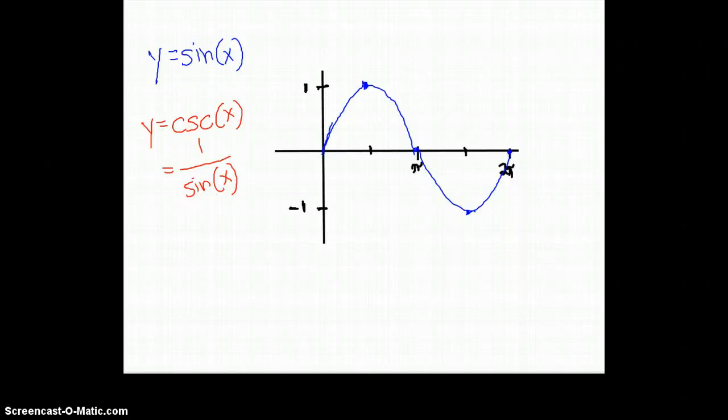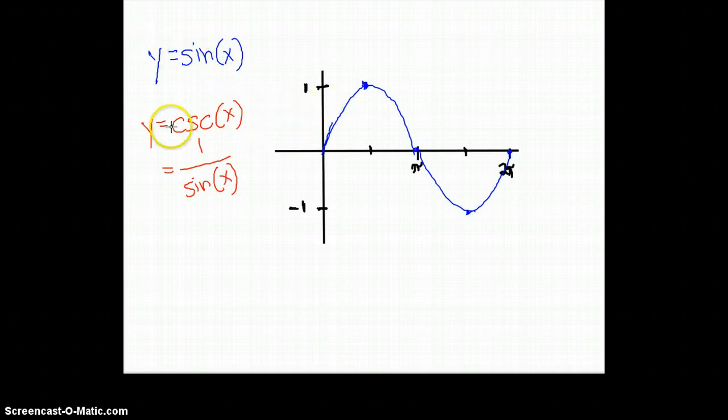Okay, so now let's cover the reciprocal trig functions, namely cosecant, secant, and cotangent, and particularly the graphs of these functions. So I'm going to start out by just briefly introducing all three of them, in general how to get the graph, and then I'll go through a couple of specific examples.